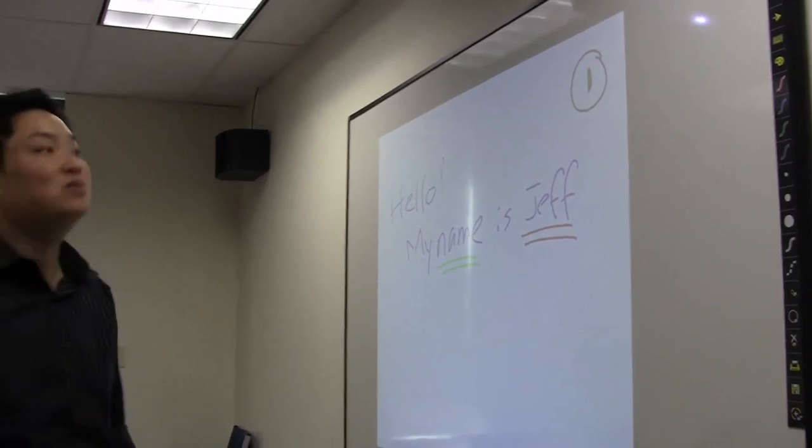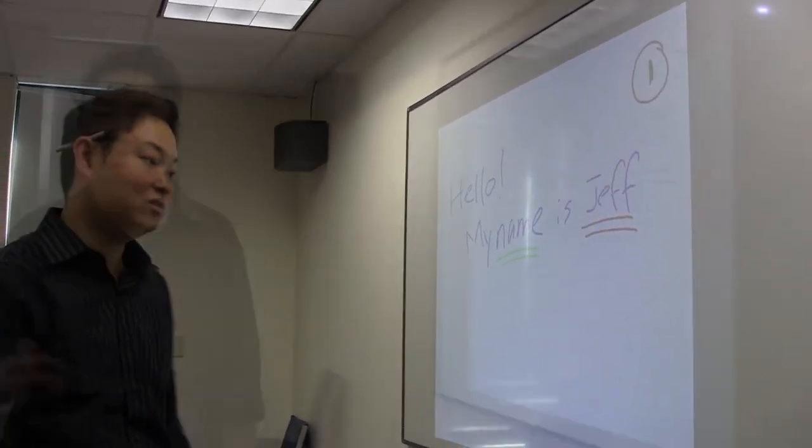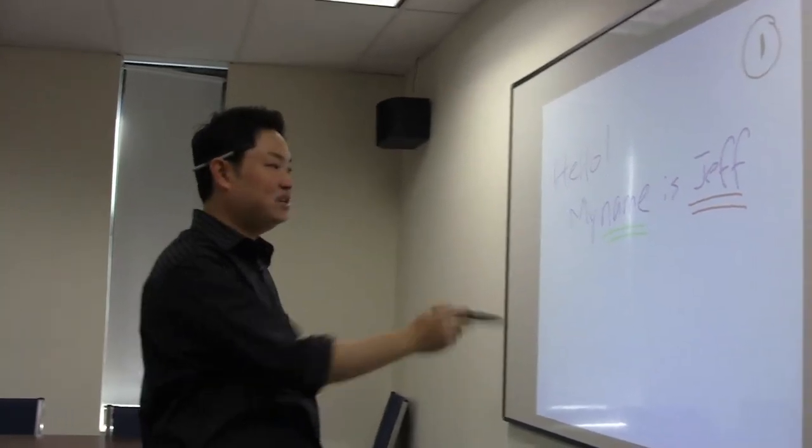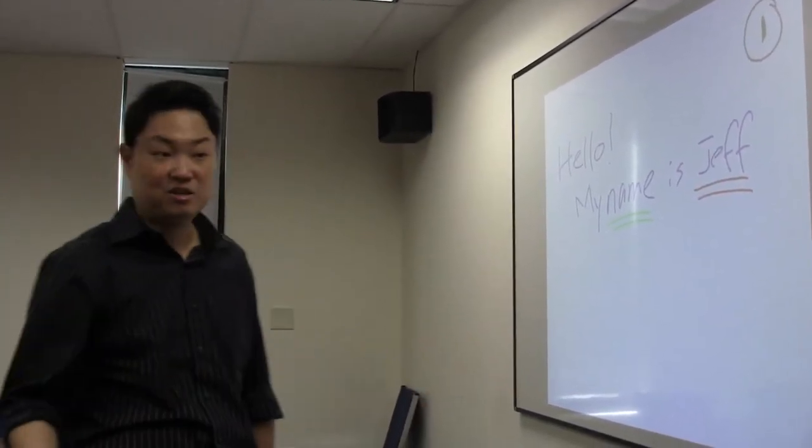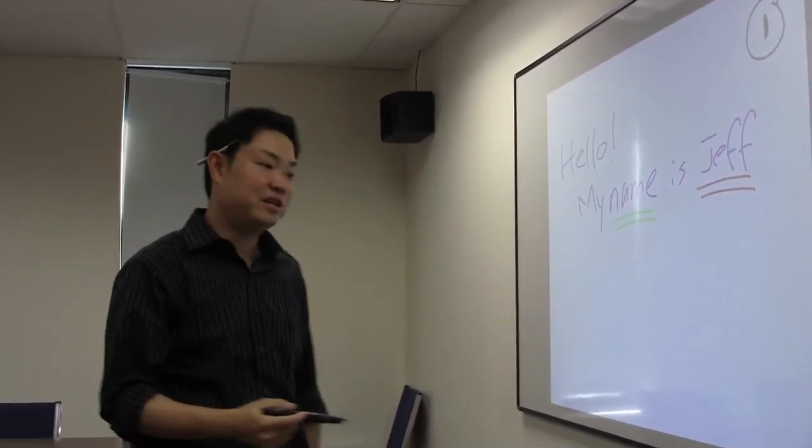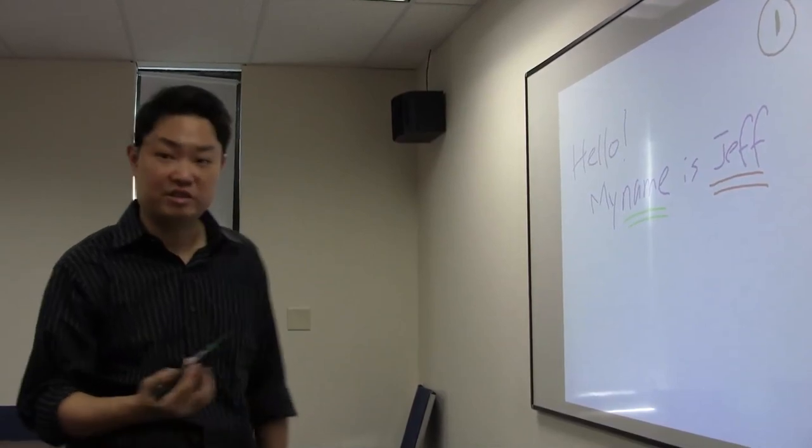You have five boards. You can switch back and forth to write or take note of whatever you need to do. If you have many different things written on this board and you want to keep it, there's two ways to keep this. You can save it to the desktop or you can print it.